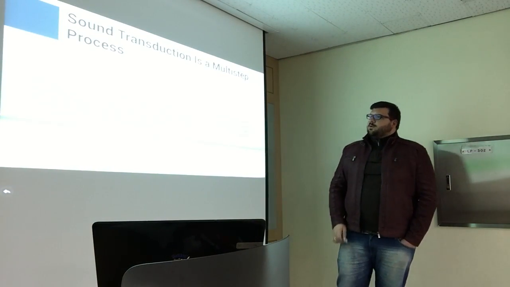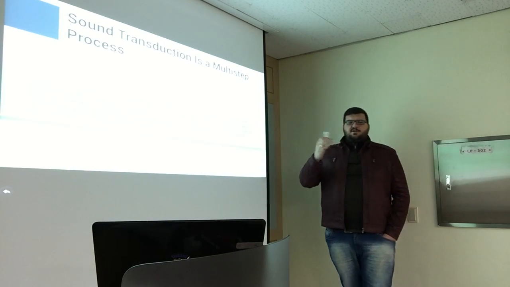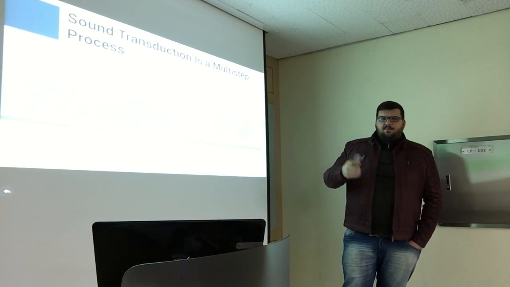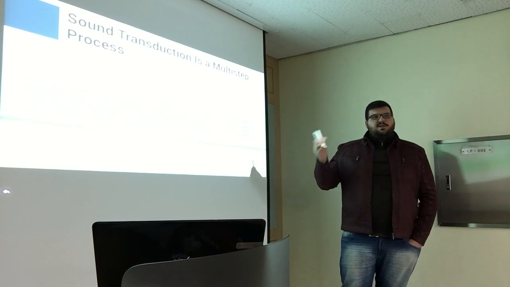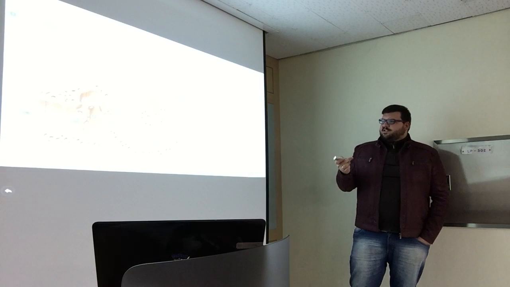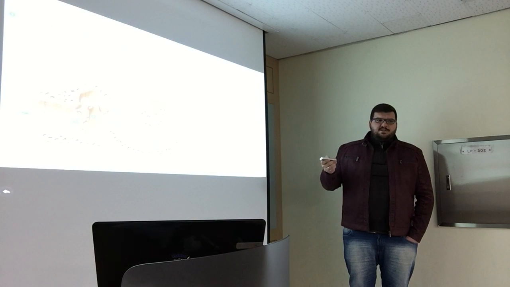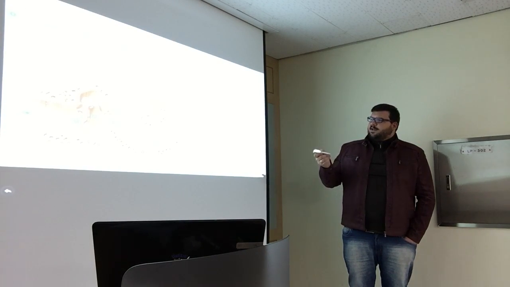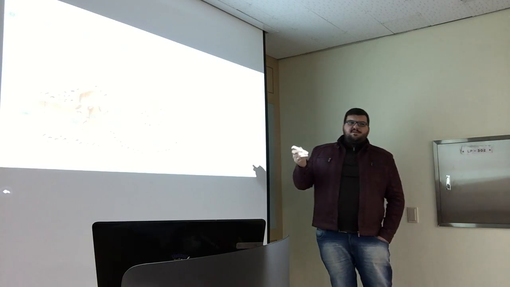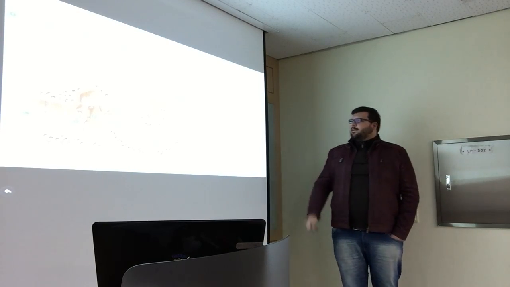Sound transduction is a multi-step process. As I say, there's a lot of process in the ear. The tympanum, the cochlea, and the other parts of the ear will help to transduce the sound waves to electrical signals to the brain. So here is a representation of the cochlea, and here there is some fluid, and this will vibrate, and these nerves will receive this information of vibrating and transform it to electrical signals that will be sent to the brain.